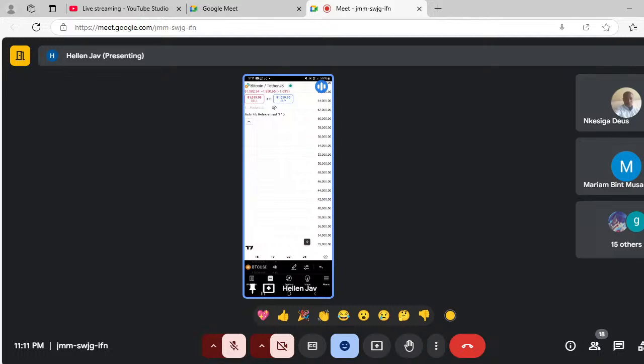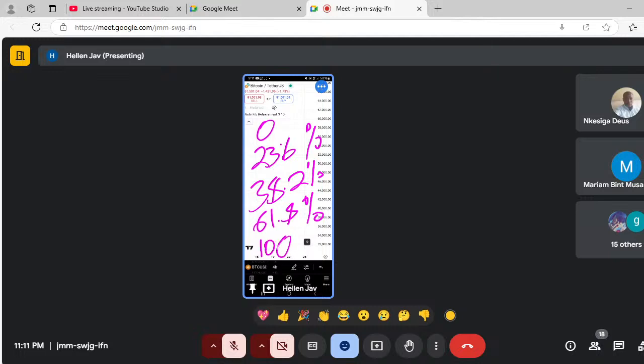We always need what we call 0. After 0, we always need 23.6%. You just have to note these lines so that when you go onto your settings, you select those you need and tick them, and untick anything you're seeing which you don't need. We also need the line which is 38.2%. Then we need the line which is 61.8%. And finally we shall need the line which is the 100. You're getting my point.